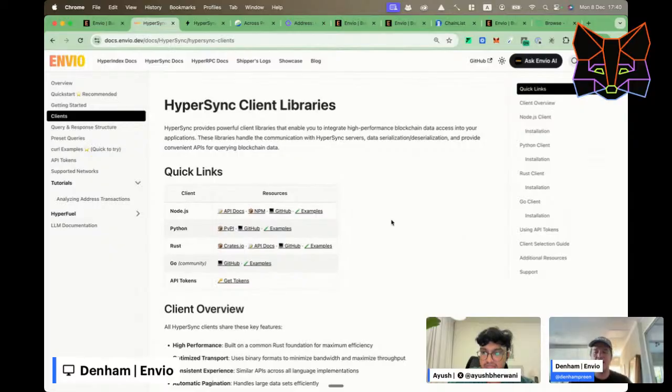If you are a Node.js developer, you've got a Node library. If you're a Rust developer, we have a Rust library. You can use Go, which is a community-built library, or you can use Python. So it's really friendly to the environment you're working with, and a great way of getting that data efficiently and performantly is by using a client.